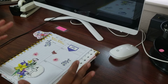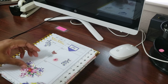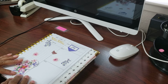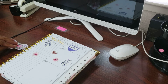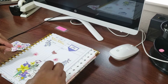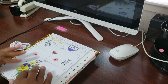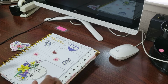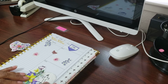So I want to work on my page for Sunday. And I think I'm going to use this. I don't know. I keep putting this here, but I'm not sure I want to use it. I thought about putting it that way, but my flowers don't look right side up. So I think I'm going to bypass that and use this. I forget sometimes that you don't have to have the cut on the Avery Clear labels exactly perfect. Because it's clear, it kind of disappears on the page. But I'm always trying to get the cut just as close as I can, and sometimes I kind of mess up, but I don't know.